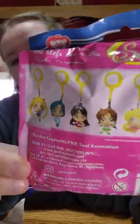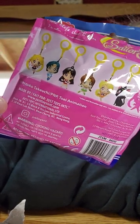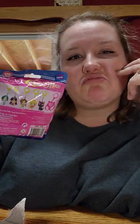Would I buy that one again? I think I would, because I do like the rest of the collection. I would like the rest of the collection. So, would I buy these again? Yes. Rate it out of 10. I would say a 7. I think it's worth a 7. Yeah. Okay. Don't ask me how I come up with these numbers.